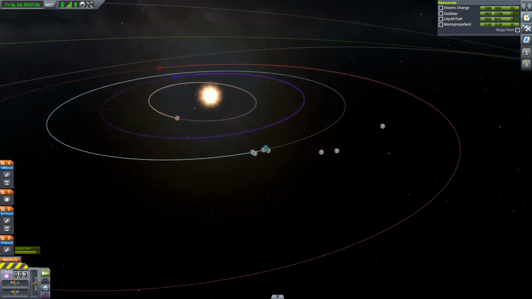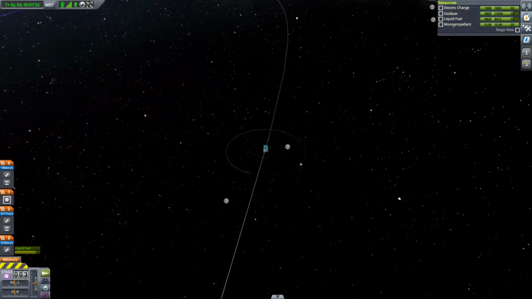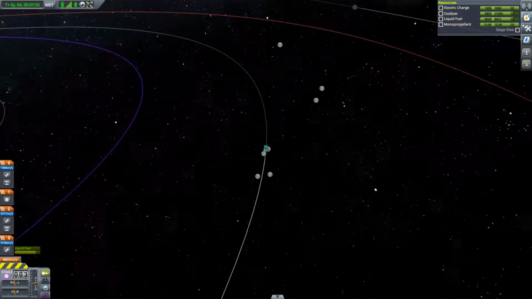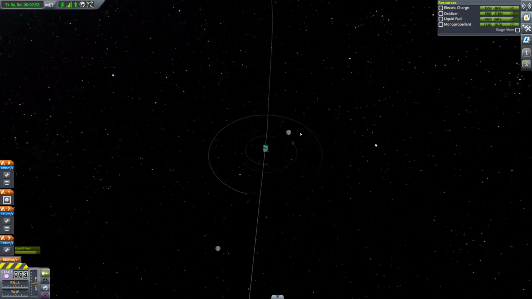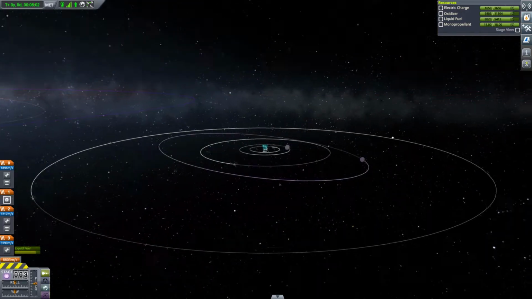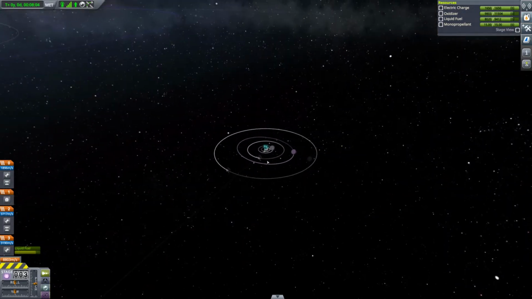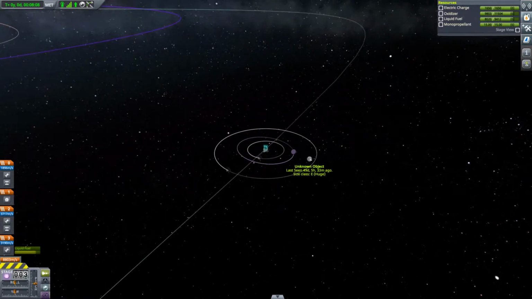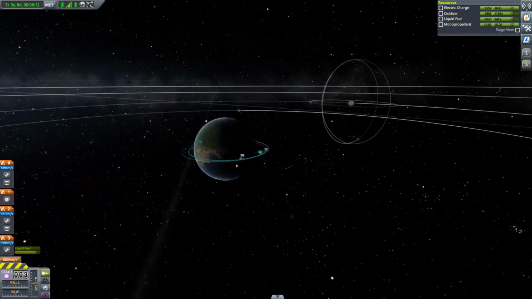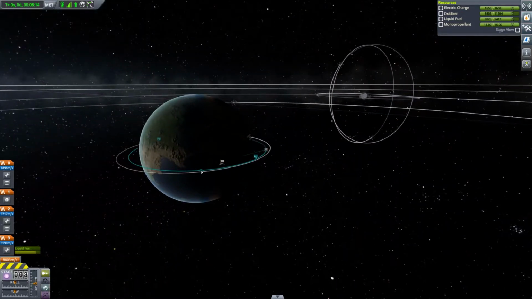Yes. Look at all these asteroids we can do things with later. Even these ones really close. Look at that one. What did it say its size was? Huge. So, at about here, we're going to want to make our burn.